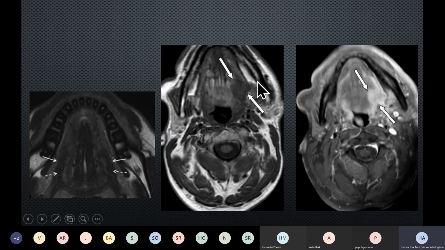And just a final slide really to show that not only tumors of the skull base can cause hypoglossal palsy, but also tumors of the tongue in themselves can invade. So this is a squamous cell carcinoma which has invaded laterally into the hypoglossal nerve and will result in paresis of the nerve more distally. So this is a tumor which has invaded into the nerve and has resulted in the palsy of the nerve.